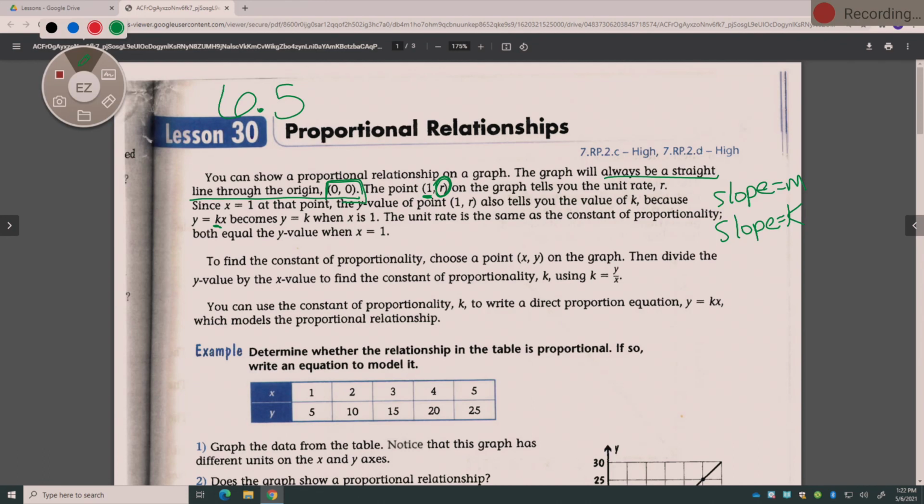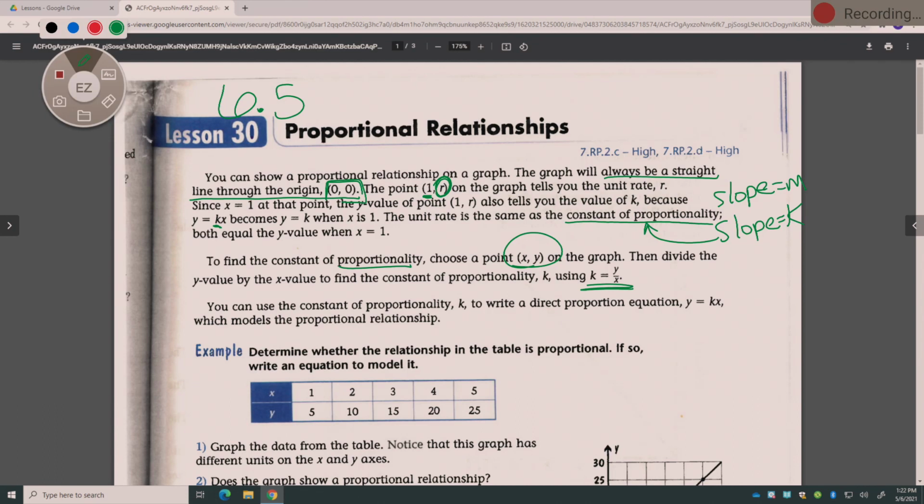You're also going to see, instead of calling it slope or unit rate or rate of change, a new term that we can use. So slope can also be called a constant of proportionality. So whenever you see that word, constant of proportionality, just think in your head, I'm just finding slope. This isn't scary, I'm just finding slope. So remember, to find slope on a proportional graph, all we need is 1 point. And we just divide the y value by the x value, and that gets us slope.